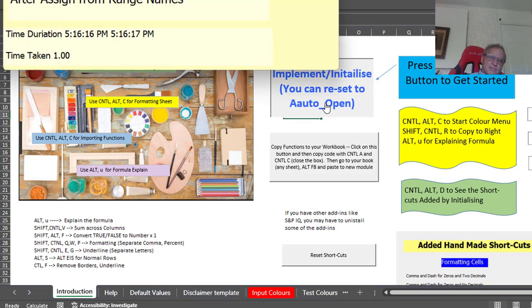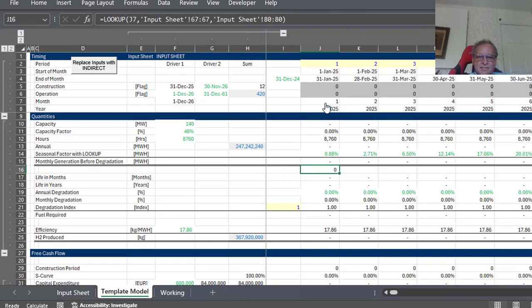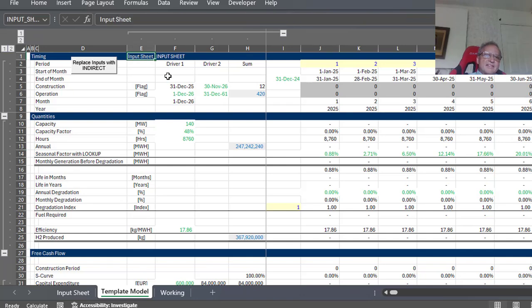Okay, so I'm doing my generic macros. The reason I'm doing that is pressing Shift Control P, Shift Control R. The other thing, we're going to take this lookup function and put it into the same structure where we go to this input sheet, which is a range name. This is a range right now that says input sheet, and this input sheet is just the name.